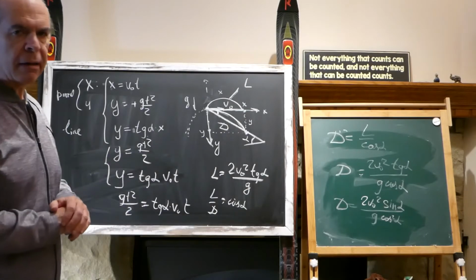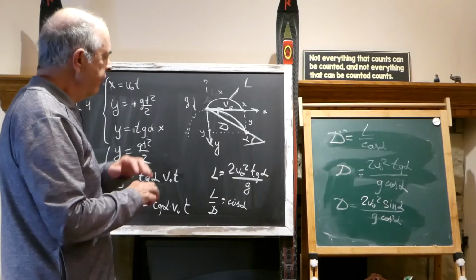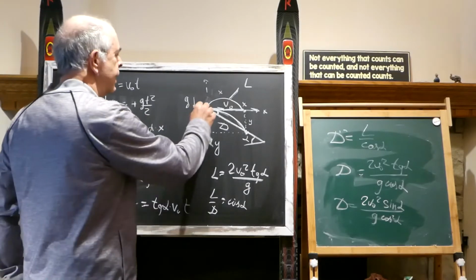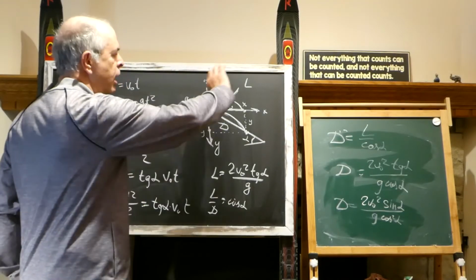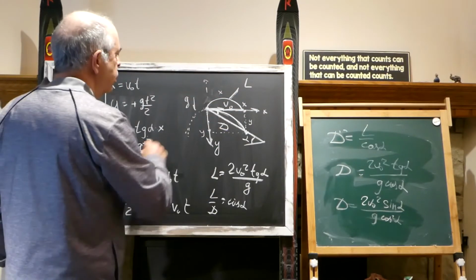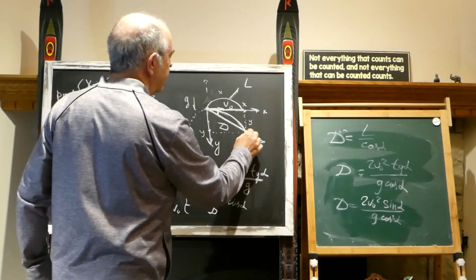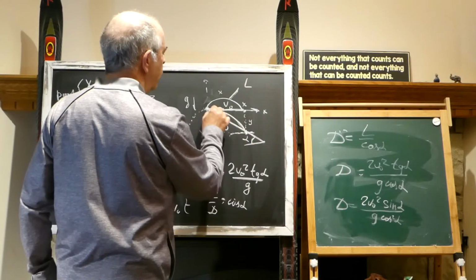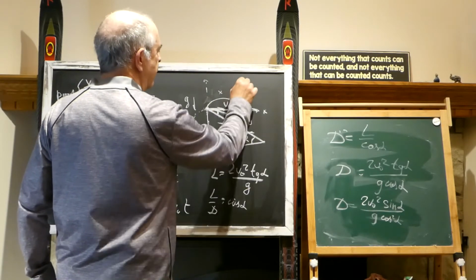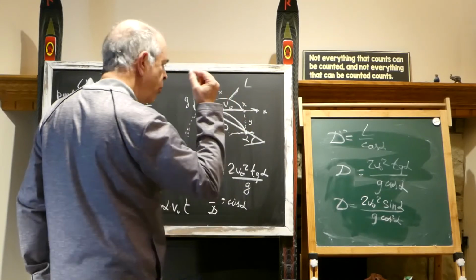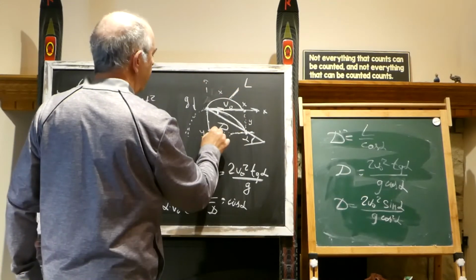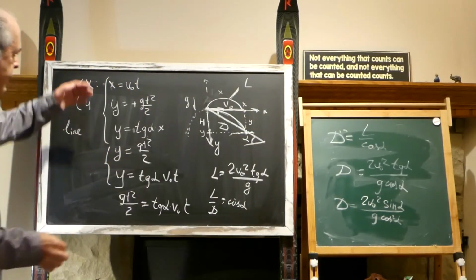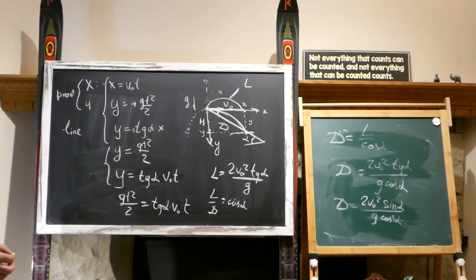But of course, you can have this problem in various verbal arrangements. For example, they may say, this is a swimmer who jumps from the trampoline. He jumps in this direction and he lands here. And this is water, of course. So he lands into the water and they will give you D, or they give you L, or they will be asking you about L, or maybe they want to know H, how high he will jump. All of this can be achieved with the same logic.